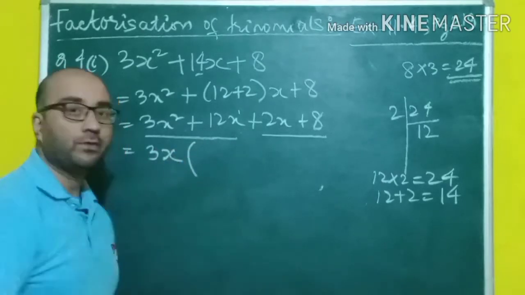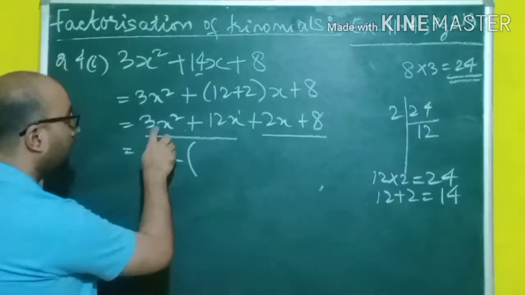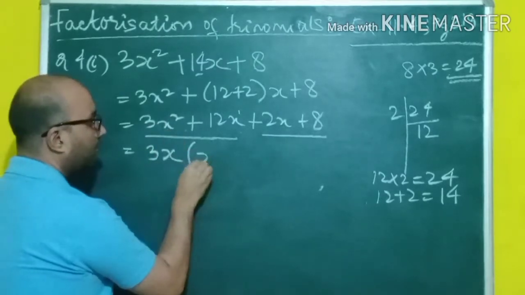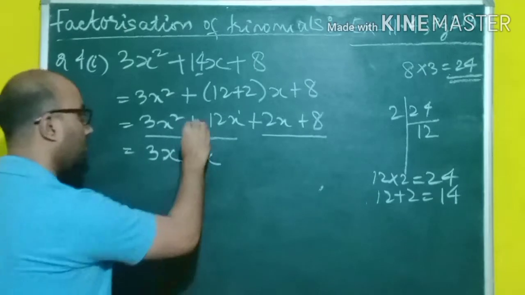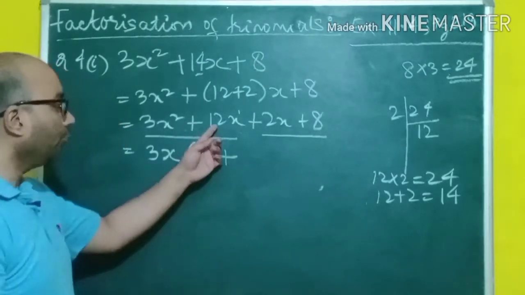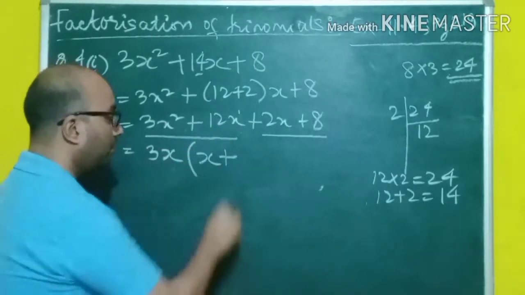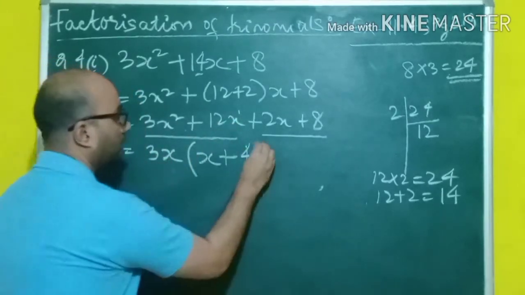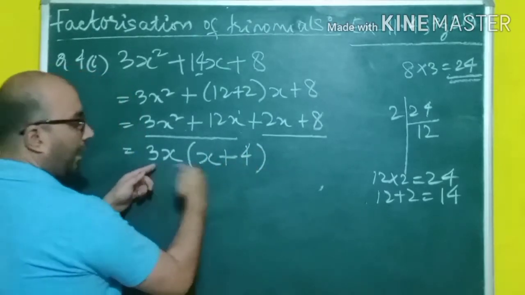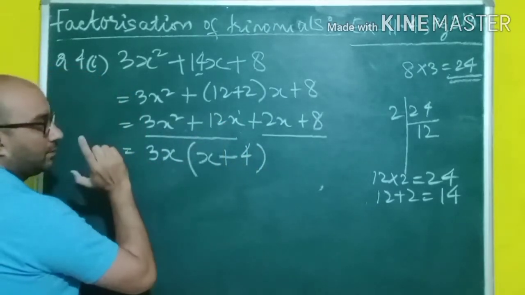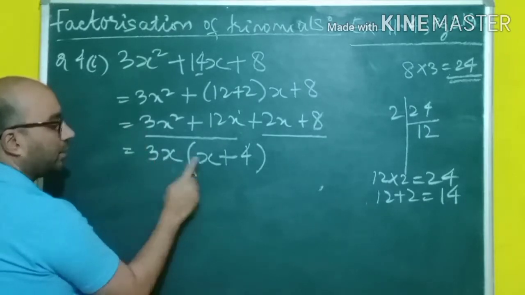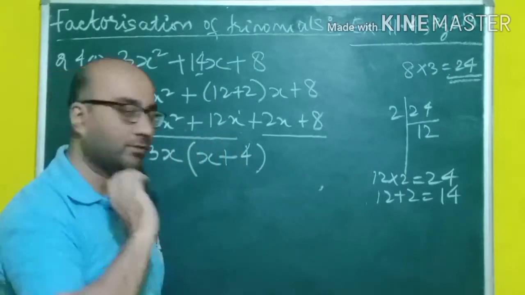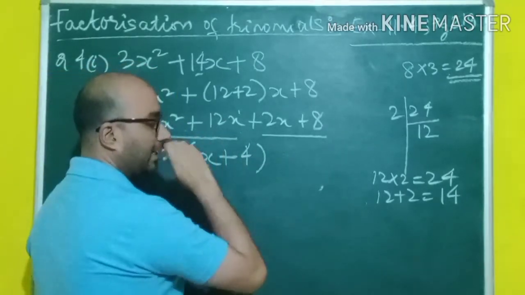Now what we do, we write down the leftovers. Now what is the leftover? Out of the 3x square, you have taken the 3 and you have taken the x common. So what will be left over here? X will be left over here. So then we have a plus. Out of the 12, we have taken the 3 common. So what will be left over here? 4. And out of the x, we have taken the x common. So that goes outside. Okay. Now after you multiply this should give us the previous step. Okay, so 3x into x will give you 3x square, and 3x into 4 will give you 12x. Okay, so it's perfect. Now we come to the next group.